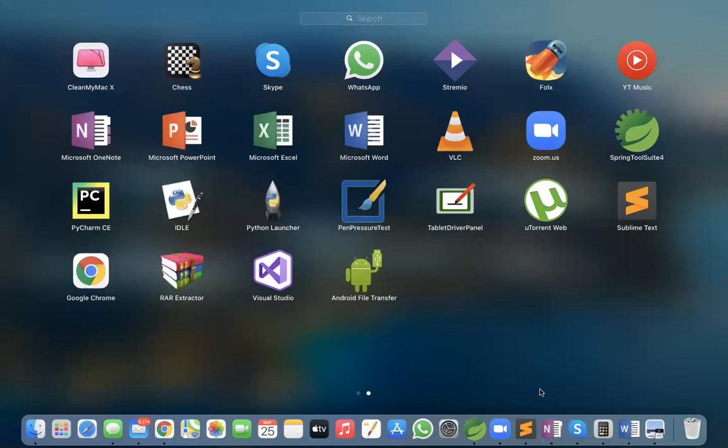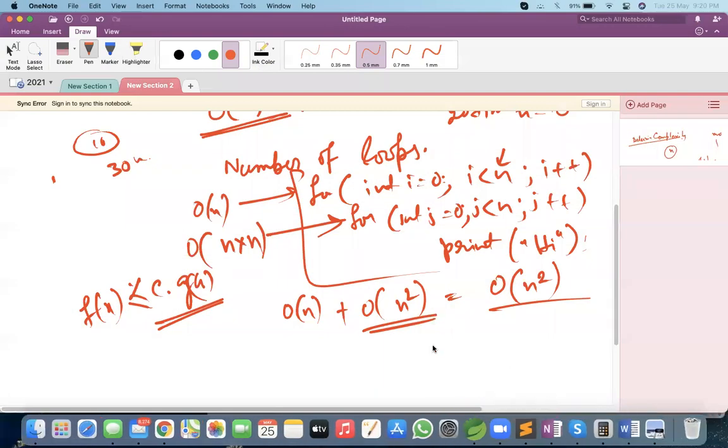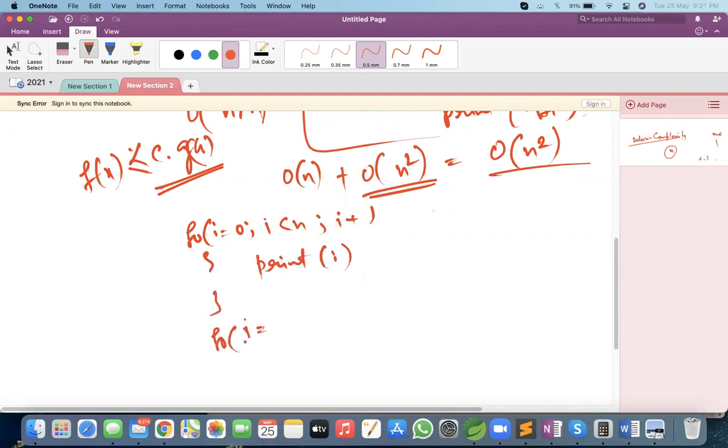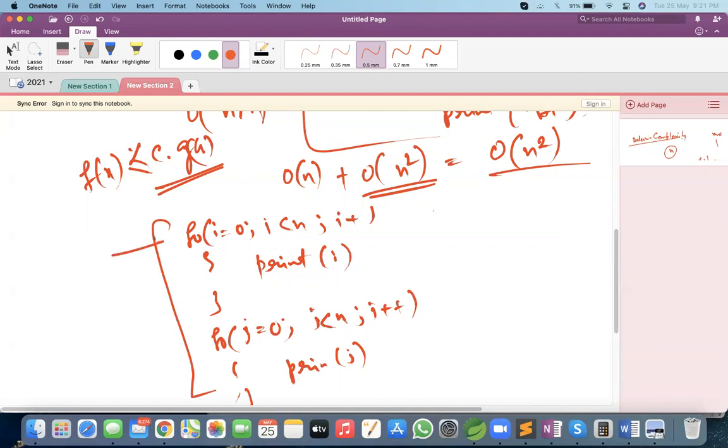Now let us assume this case. We have a program: for i equal to 0, i less than n, i plus plus, print i, and then a separate loop for j equal to 0, j less than n, j plus plus, print j. What will be the complexity of this code? Here this for loop is order of n, and this for loop will also take order of n, correct?